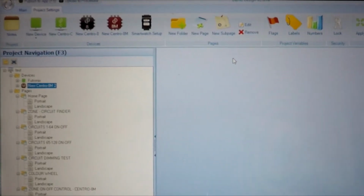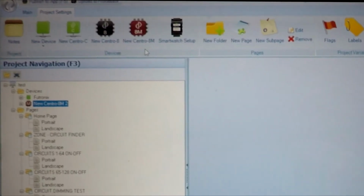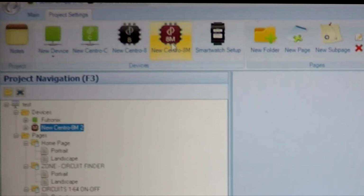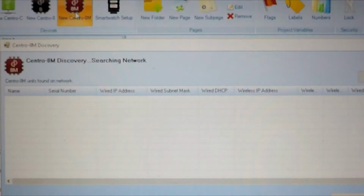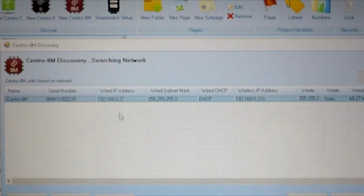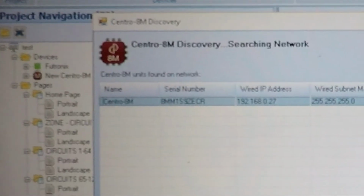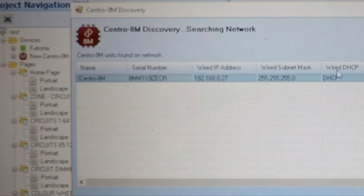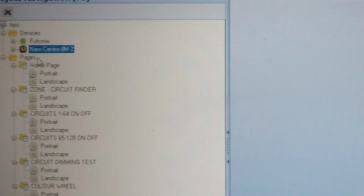The Centro 8M is a very easy device to find and put into your project as a driver. So, if you go to your project settings panel and click on New Centro 8M, you will actually discover any Centro 8M devices on the network. As you can see, it's discovered mine. As you probably saw earlier, it's 192.168.0.27. The default IP is generally .100 at the end. So, if I add that project, it will then put it up here on the page. But because I've already got it, it will be silly to add it in. But it's as simple as that, and then you have the device available.